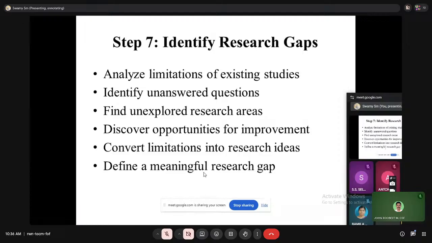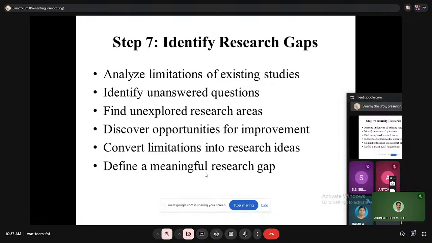So, identifying the research gap. After critically analyzing existing studies, the next step is to identify the research gap. A research gap is an area where existing research is incomplete. Every researcher tries to identify a problem and develop a methodology to solve it, but not all the gaps are filled. Definitely there are certain gaps in most research. What they mention in the conclusion is that they will address the gap in future work.